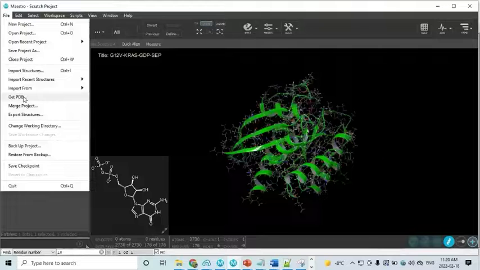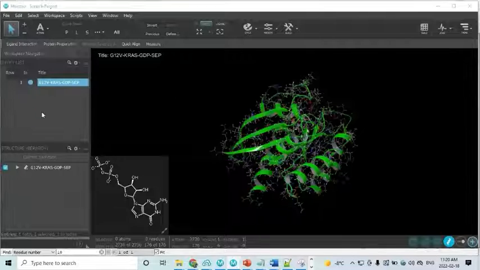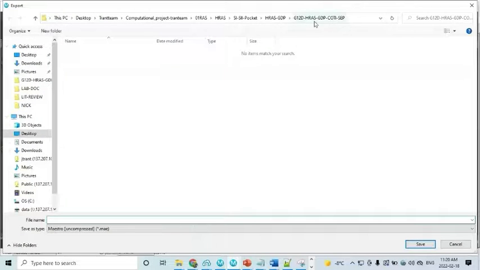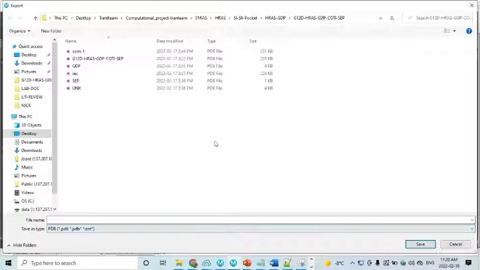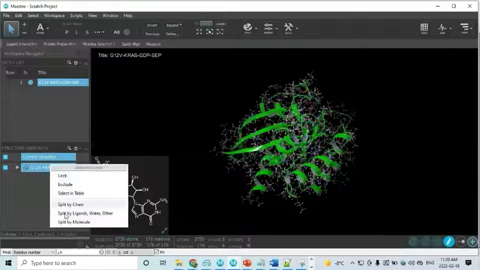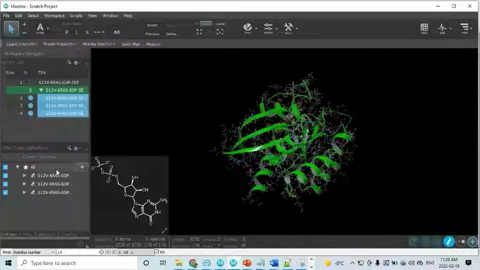Just simply go to File and save or export the structure, and you can find where the structure should be saved, choose PDB format, hit save, and prepare the name for that. After that, we are going to separate the ligands from the protein, and separate the non-standard residue of the protein.